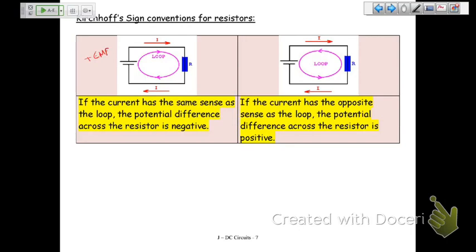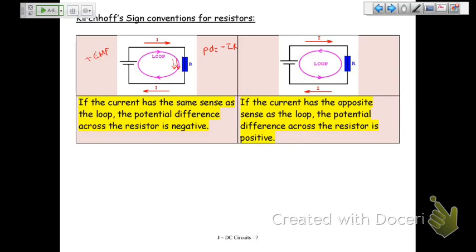Okay? And then you come along here and you say, which direction does the current flow through this resistor? It flows downwards. Which direction does the loop go through this resistor? It flows downwards. If they're flowing in the same direction, that's going to be a negative IR. You know the magnitude of this PD equals IR, whatever I is times the R. If they are going in the same direction, that's a negative IR, meaning V equals IR, so that's your potential difference. So V is negative. Your potential difference will be negative in that case.